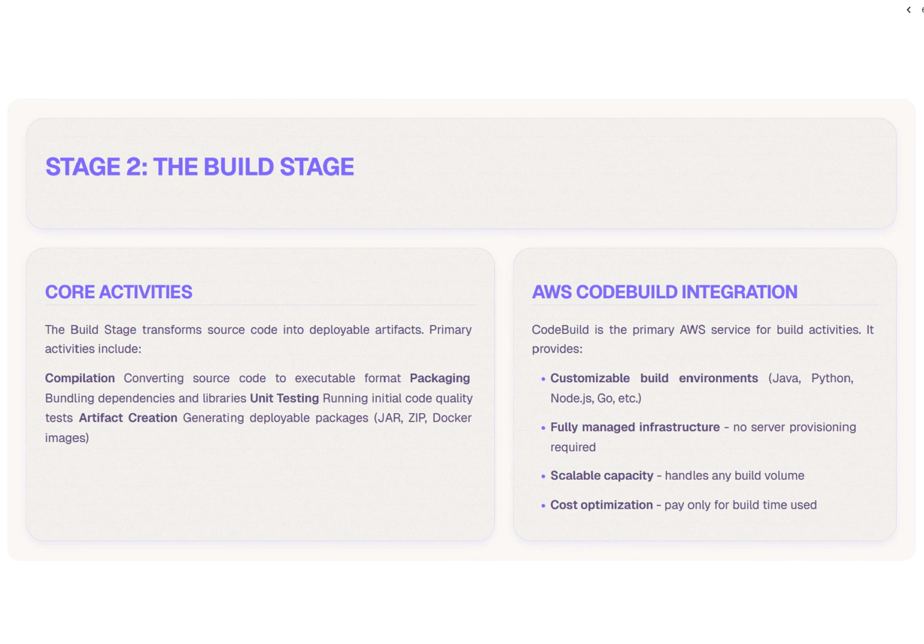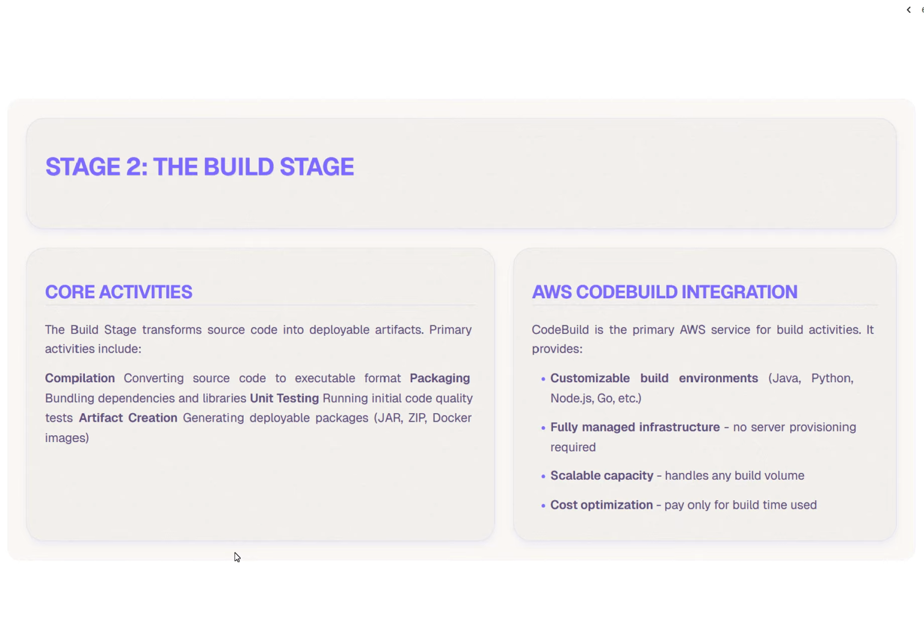The CodePipeline second stage is the build stage. The core activities in this build stage transform source code into a deployable artifact. Primary activities include compilation, converting source code to executable format and packaging. So that means we compile, right?